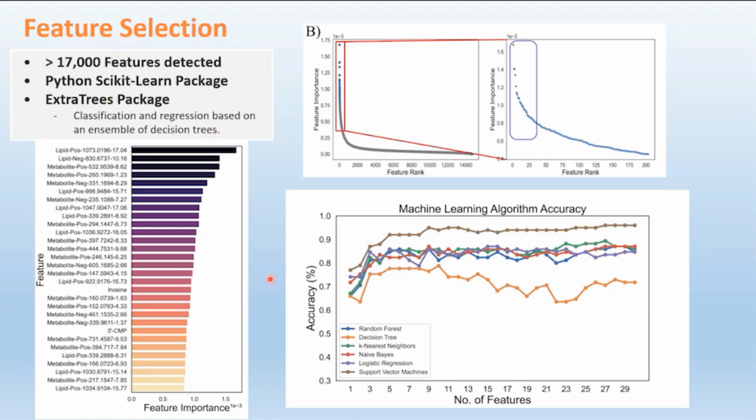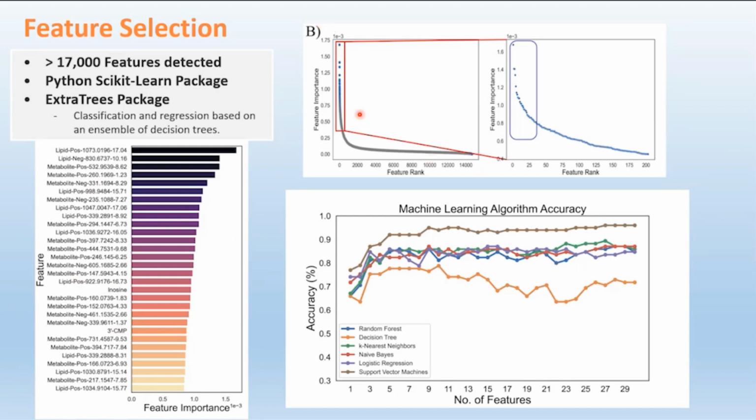And then we had this list of feature importance that comes out. And so we labeled these as a lipid that was from positive ion mode with its mass and its retention time. And likewise, a metabolite that was positive mass and retention time. And in other cases where we knew and were confident in the ID, we labeled that as the metabolite or lipid of interest. So in this case, I'm showing inosine and 3' CMP. So this is just a list of feature importance, but we have to filter that list.